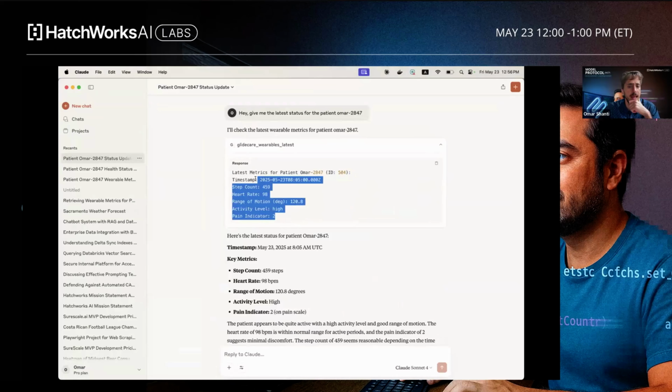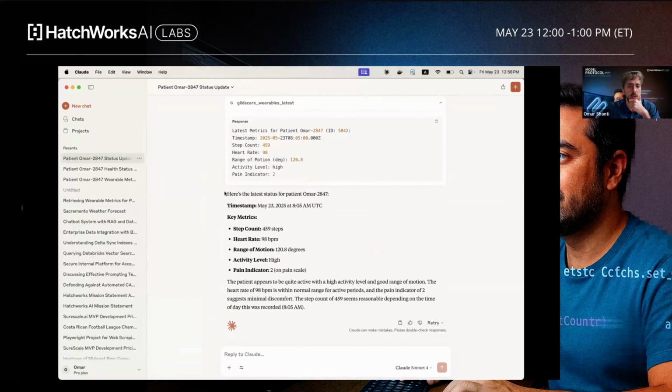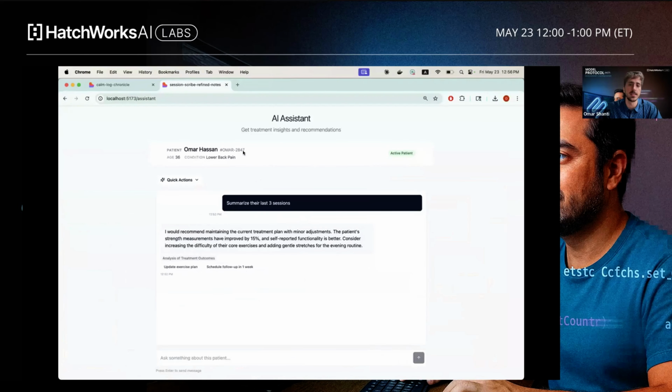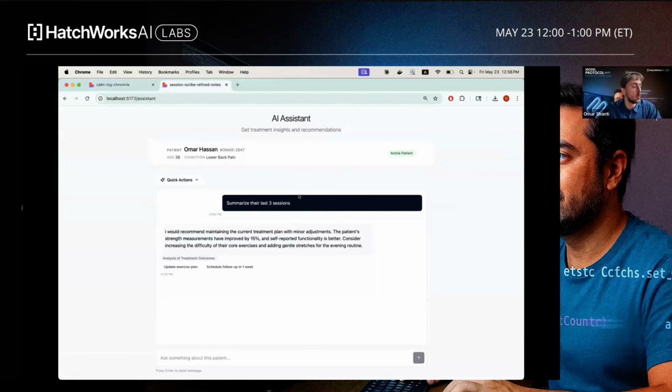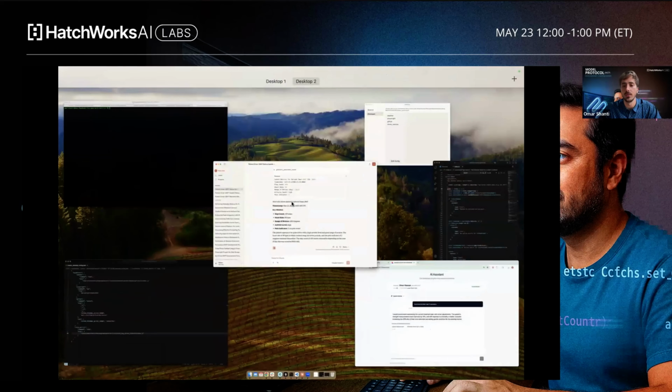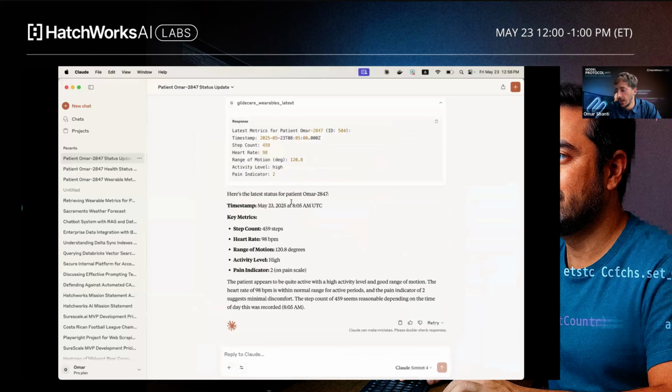Claude's then going to take that response and give us the data that we need. And again, I'm using Claude Desktop as the interface, but it's totally agnostic to the interface. All this is going on behind the scenes. So I could have just as easily used this AI assistant, this chat, a phone gateway, or a text system, if not an integration with your underlying system too.